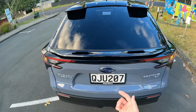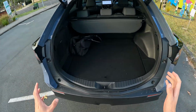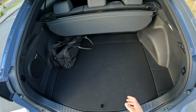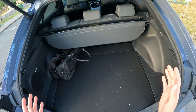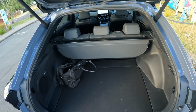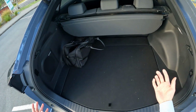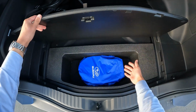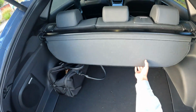Opening the tailgate, this one has the power tailgate. We are getting about 410 liters of boot space. It's actually smaller than the traditional mid to large size Subaru, let's say the Forester or Outback, but it's very deep, very useful. The only thing is you can't stack anything towards the top, which is totally fine. Underneath, we get some storage, and an extension to drop this tray down. Nice puzzle shelf.